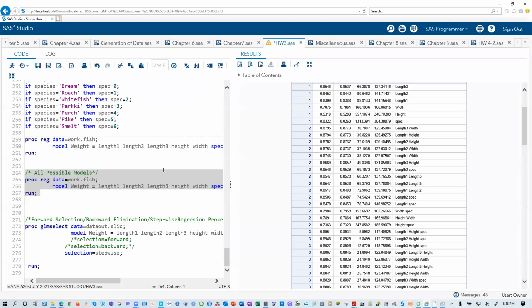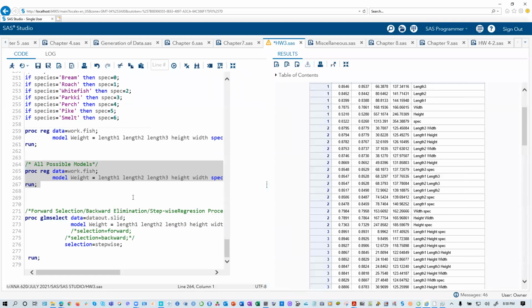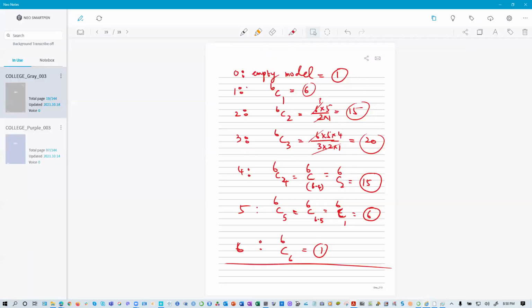How many do we have? 1, 2, 3, 4, 5, 6. Why 64? 20, 30, 56, 62, 63, 64. That means 8 squared.